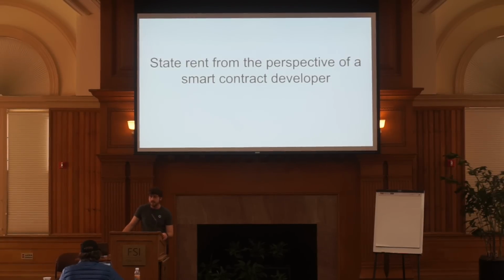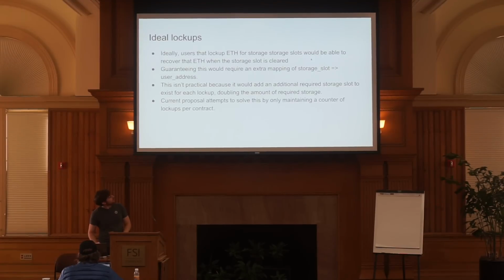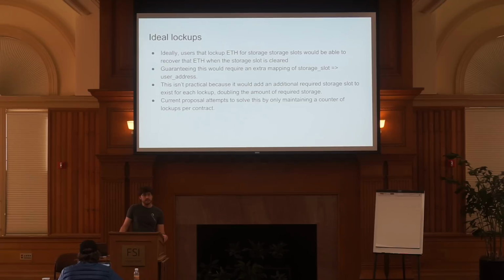Hey everyone, my name is Amir, and I'm with ZeroX, and I wanted to talk a little bit about state rent from the perspective of a smart contract developer, with a specific focus on lockups and why I think the current proposal doesn't really work for most smart contracts. So, in an ideal scenario, every single time someone locked up Ether for a storage slot, that same address would be able to recover that Ether when that storage slot is released.